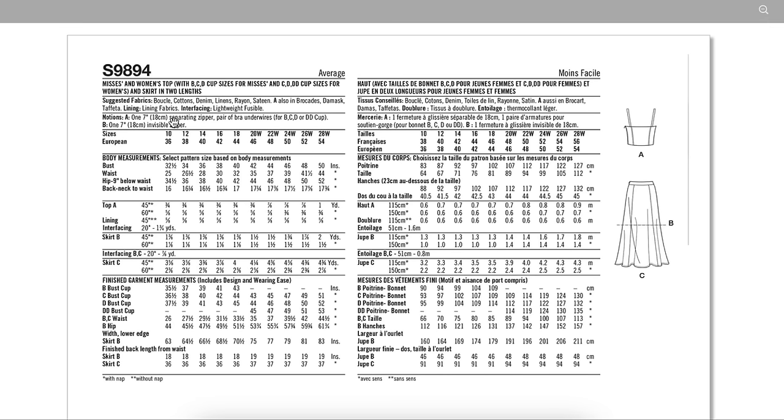Okay, so one separating zipper. Oh, okay. So the bodice zipper fully comes apart, which might be hard for some people to actually zip. You know what I mean? So if you're just not a super flexible person, consider the shirring option. That's a really easy conversion to make. Pair of bra underwires for B, C, D, or double D.